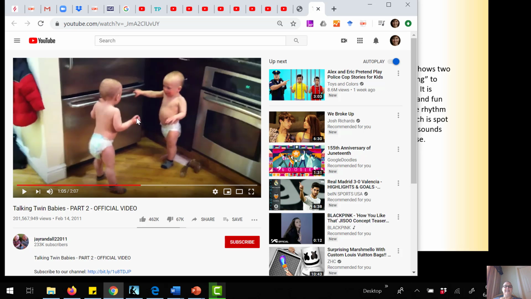So how adorable, right? There they are, waving their hands, asking questions. Da da da da da da da. And then the other baby's laughing. He seems to be responding with something to do with his foot, something about having only one sock on. Who knows? But they're certainly enjoying each other's presence, and they're communicating to each other, definitely responding, going back and forth. And one will wave his hand, oh no, no, no, no, and shake his head. So they're using a lot of pre-language in this clip.